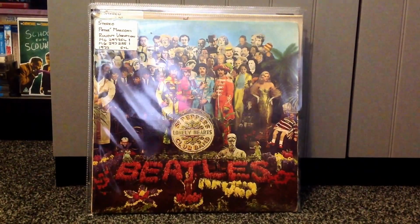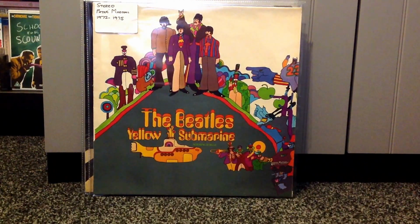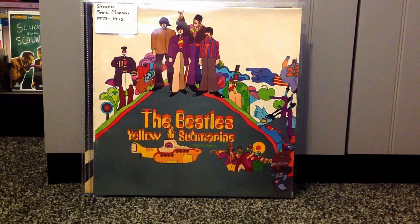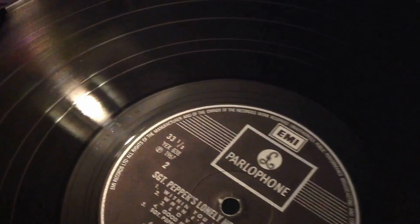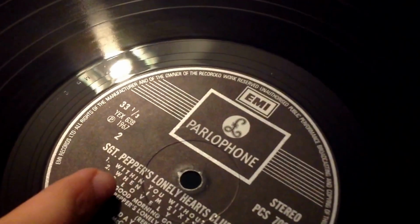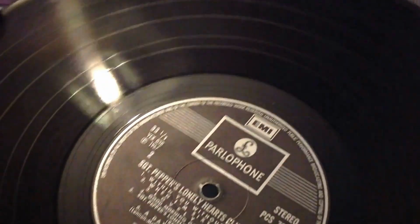Now on to Sgt. Pepper's Lonely Hearts Club Band. This is actually a Pathé Marconi French edition from 1973. Absolutely nothing special. You see these French presses all the time. And it's got the French 2-box label, which is the same as the British ones. Yeah. It's got EMI Records Limited perimeter text, though as you can see the spacing's all irregular on all these song titles. Massive spaces between the letters, and the 33 and a third looks different too. But other than that, it looks pretty similar.